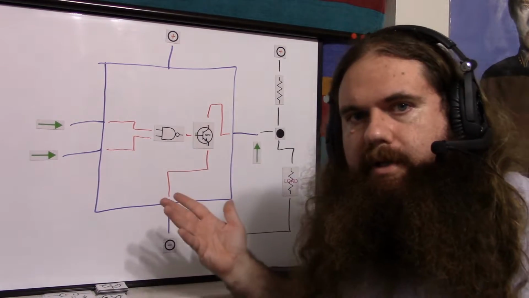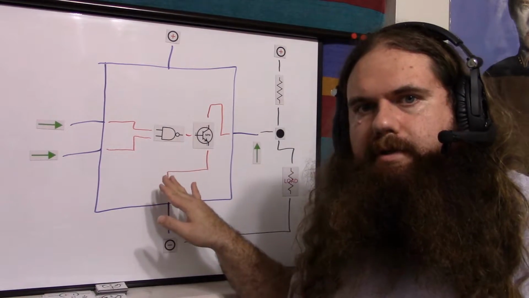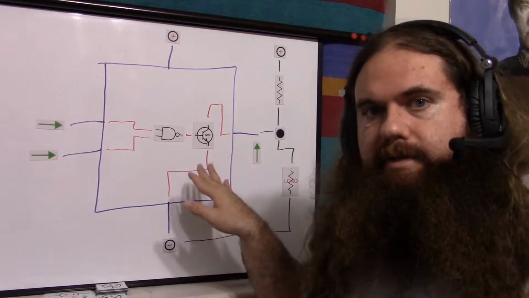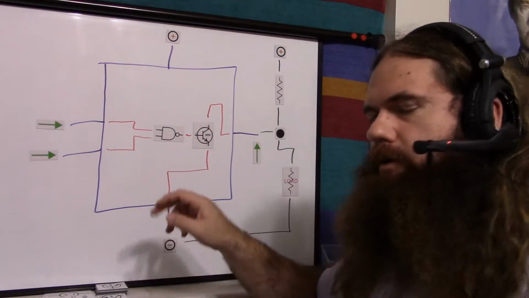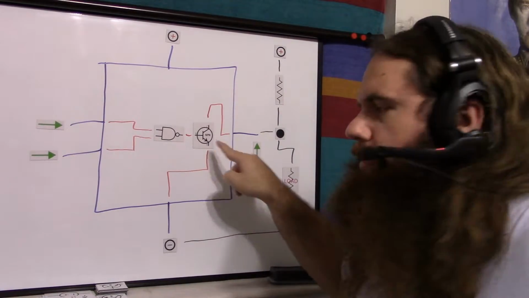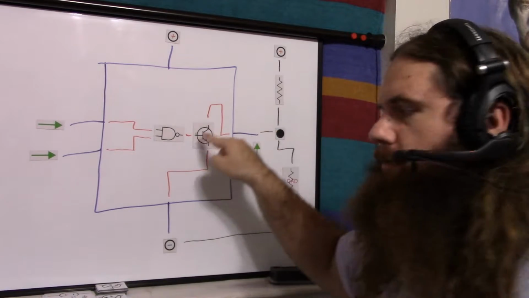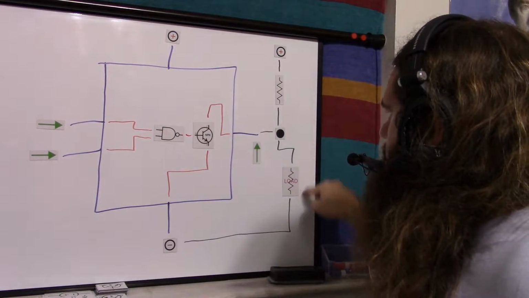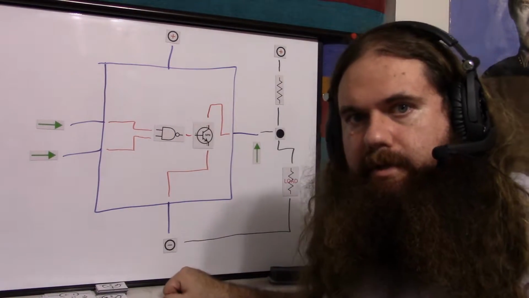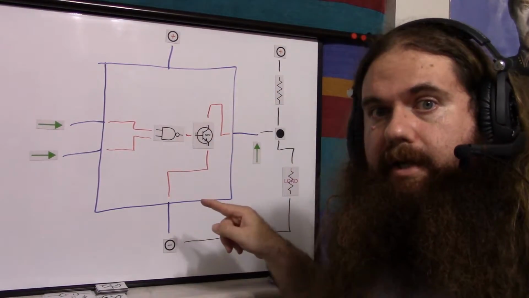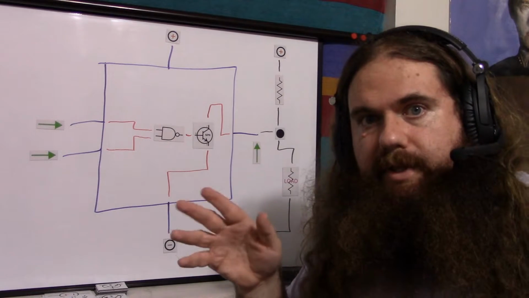If you're powering a motor, 30 milliamps ain't gonna do it, and you're gonna have a transistor anyway. At that point, open collector makes no sense. But when you're powering a small load, like an LED, you can certainly have an LED nicely lit with 16 or fewer milliamps. So that's one reason, is you can directly power a load. But the primary reason I was getting at is you control this voltage. Because right now, your load is connected directly through your resistor that you control, your voltage that you control, that does not even have to be the same thing. It can be a different voltage within reason.